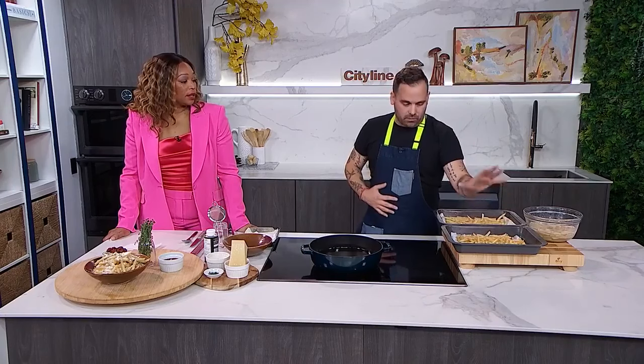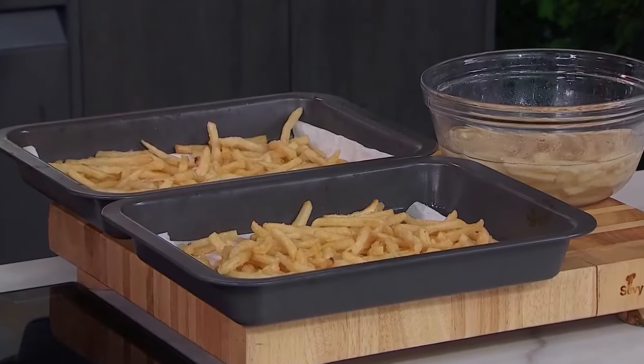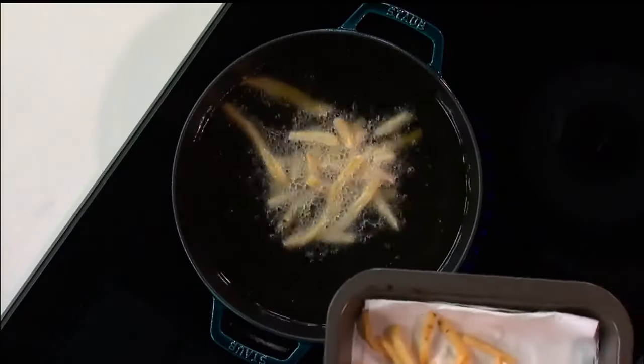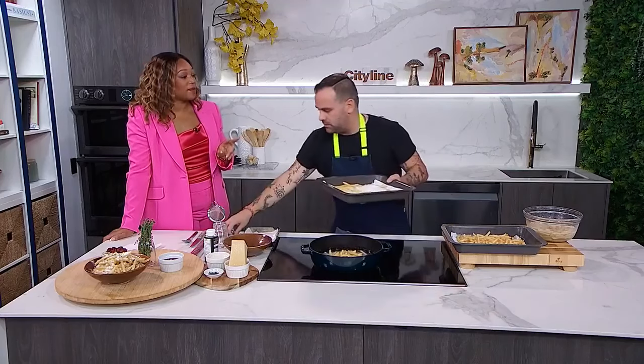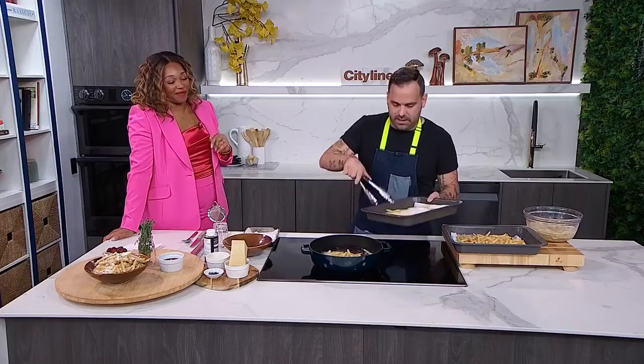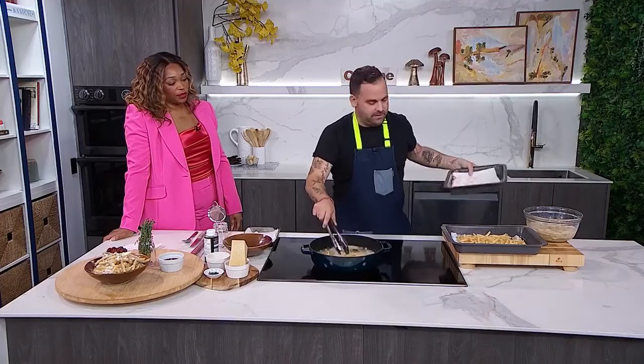Oil and water do not mix — make sure they are completely dry. We've dried them and they're ready to go. We've already par cooked these once because this is TV. We dropped them for two minutes, and that's what's going to give the secret — there's a science to why they're crispy outside and soft in the middle, like a little pillow softness on the inside. You took them out, dried them again on paper towel. If you want everything popping out of the frying pan, put wet things in there — don't. So we're just going to get them in. This double fry is what's going to make them crispy.